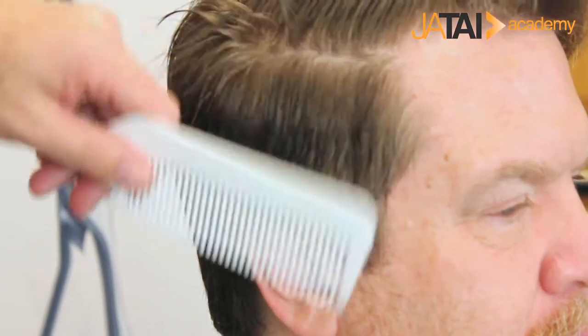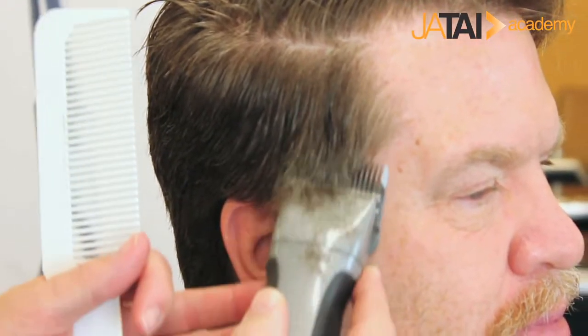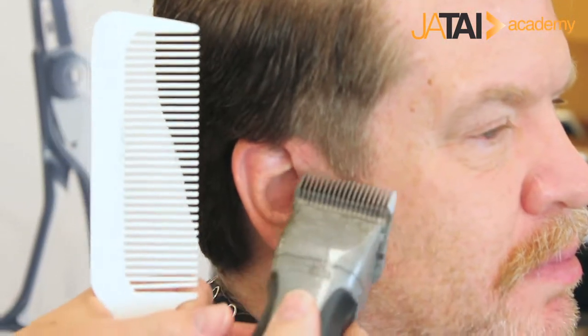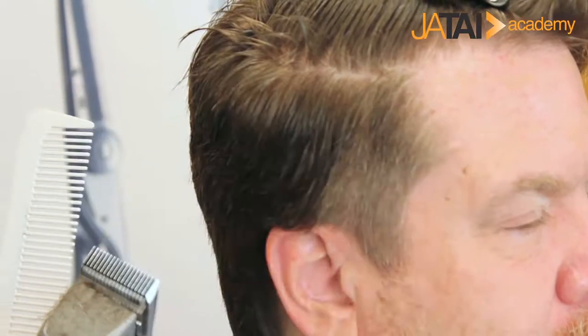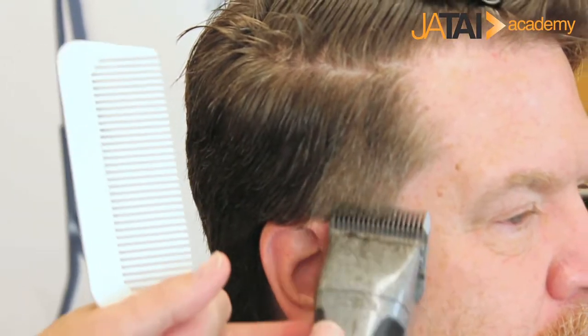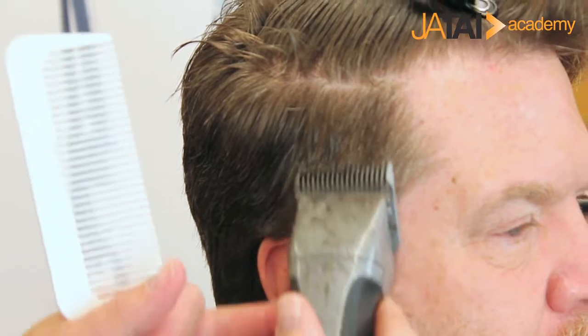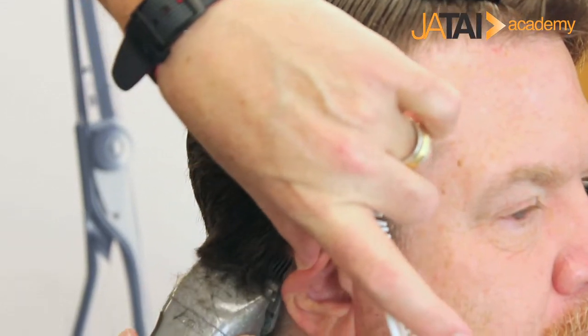Okay, it's time to taper. We're going to come in from low to high, coming in with the leading edge of the blade and moving back to the tail edge of the blade. We call that toe to heel cutting. There's a C-shaped or a curving motion as we move up and out and up and out to really emphasize the tapered nature of that haircut. That's really going to create a strong visual element through the perimeter.